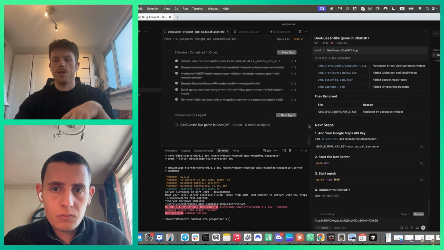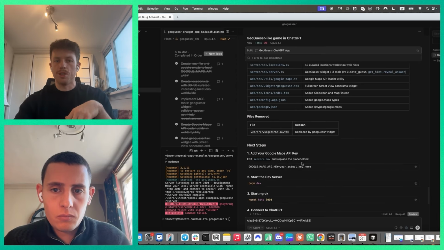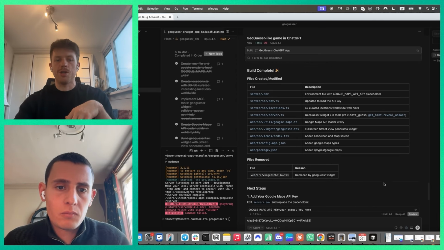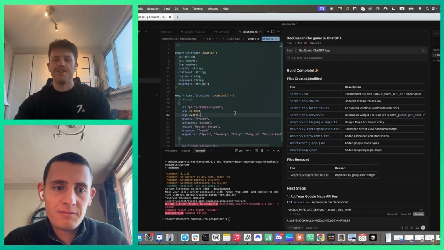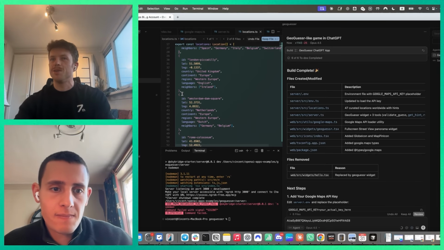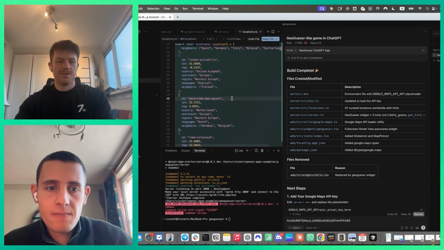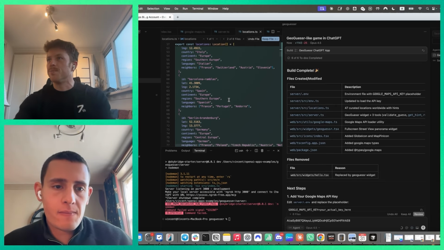I see here it's created a location file. Interesting to open this, look around a bit. 47 curated locations, starting with the Champs-Élysées, the Amsterdam Dam Square. So that's 10 minutes from where I live. It looks like it did very famous tourist sites, which wasn't exactly what we prompted. This is something we can easily update later, right? This is just a list.